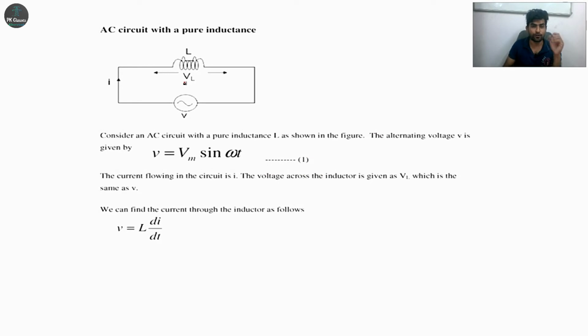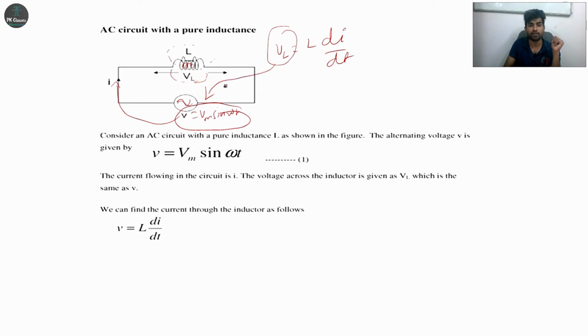Next, there is an AC circuit with a pure inductance. So pure inductance is connected across an AC supply as shown in the figure. V is equal to Vm sin omega t. Due to the voltage, current will flow through the inductor. When the rate of change of current occurs, what happens? It induces flux. Due to this induced flux, it produces an induced EMF. VL is equal to L into di by dt. Right? So this induced EMF always opposes the supply voltage according to Lenz's law. See here, this is the supply voltage, and this is the induced voltage. Also, the inductance stores energy in the form of a magnetic field. Also, it opposes the change in current.